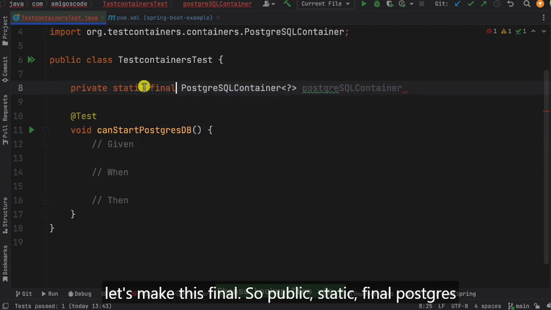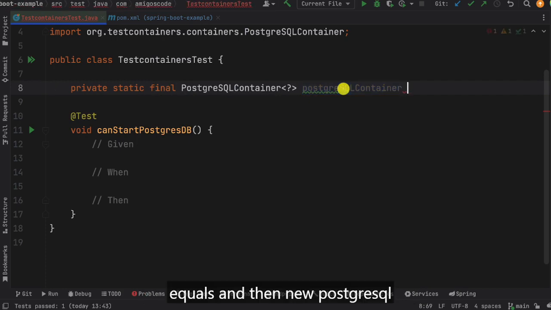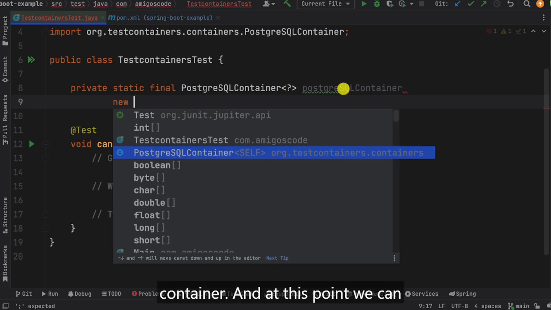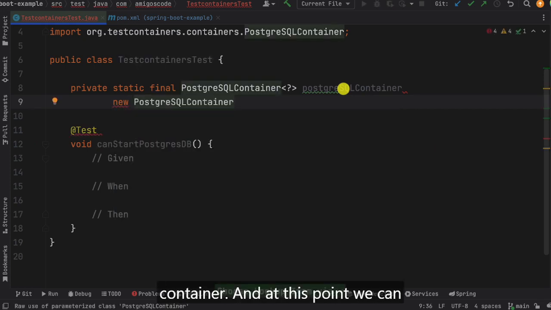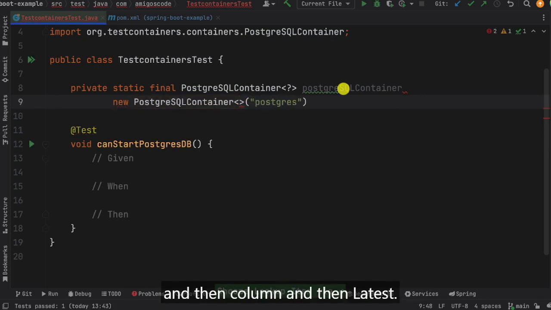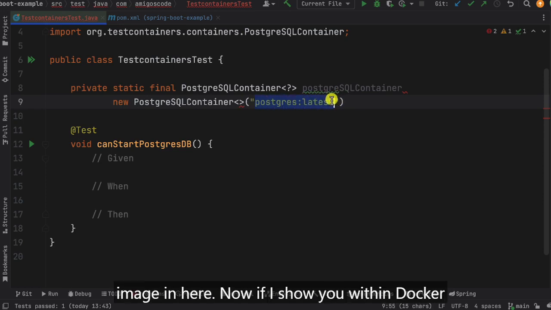So public static final PostgreSQLContainer, and in here I'm going to say equals new PostgreSQLContainer. At this point, we can give it a tag. So here, let's just say postgres:latest. This is the Postgres image.